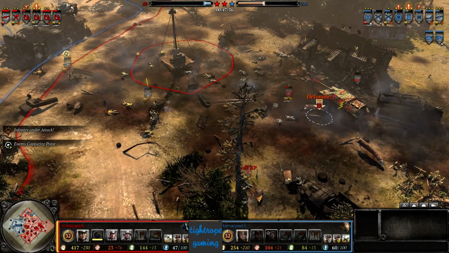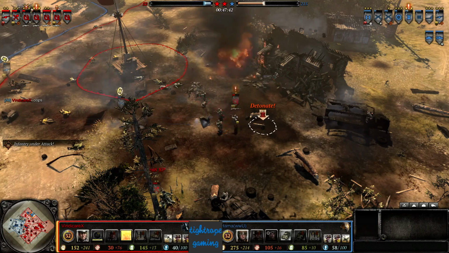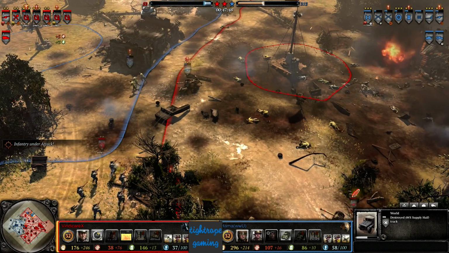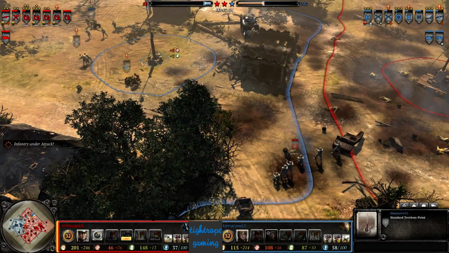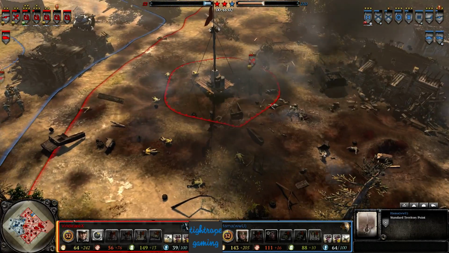Oh, the Jagdpanzers are just sitting in front of this Raketenwerfer if it goes down. What was that? Oh, demo charge almost gets that squad on retreat. So that was just a huge misplay from Vindicare there. Just lost his Jagdpanzer for no reason at all, sitting in front of a Raketenwerfer for like a good minute there, really. It was a confusing play.